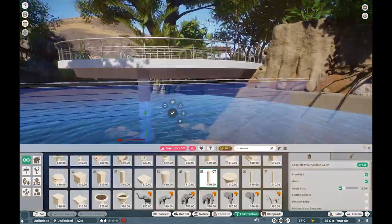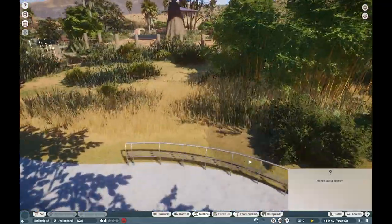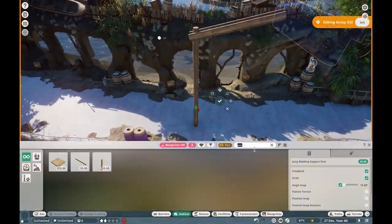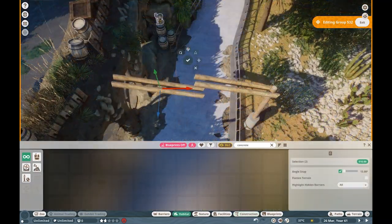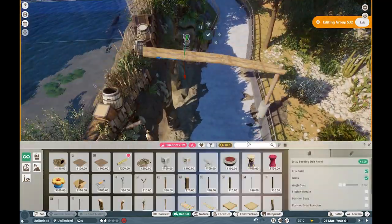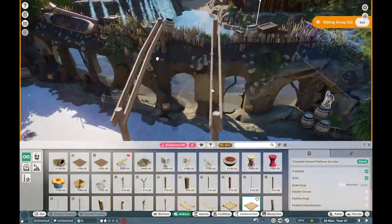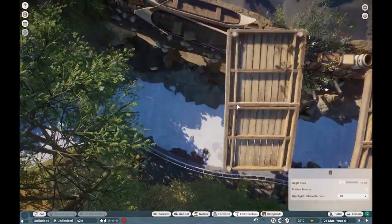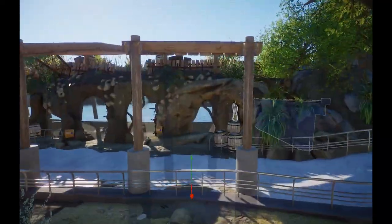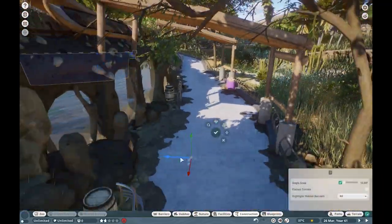Our gharials were stuck in there so I kind of moved them out right there. Working through the rest of here, I really want to have this elevated viewing platform be secured, so I give them some columns to help it feel a lot more supported. And speaking of supported, I also wanted to have a little bit of a viewing canopy as well. Because this would be a relatively hot zoo, I did want to make sure that guests are covered for the majority of the zoo. I really settled on this jetty bedding for that — it's easily one of my favorite pieces in the game, so beautiful, and probably one of my favorite pieces from the aquatic pack. Just going through here adding the rest of the pieces and having a lot of fun with it, painting it as I go.